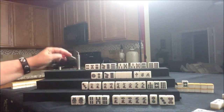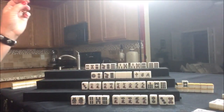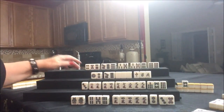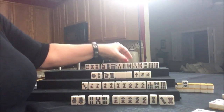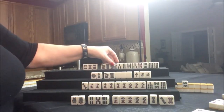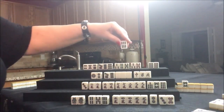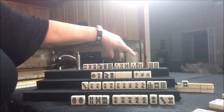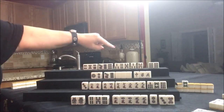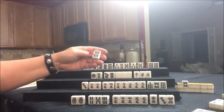And then this will be a discard. Let's draw 4 west. 4 crack, we can discard that. And draw 4 north. 4 bam, oh yeah, that was a good one right there. So we have a 4, 5, 6, 7, 8, 9, 3, 4, 5, 3, 4. Let's reach, and we'll be ready to win on a 4 bam for a pure double chi and reach and Akadora. Oh, and 2 Dora. That's going to be nice.